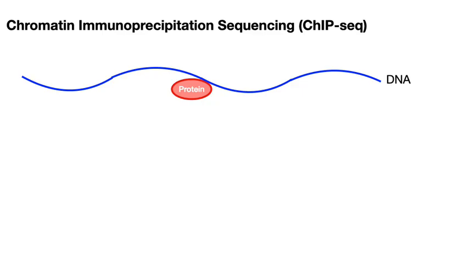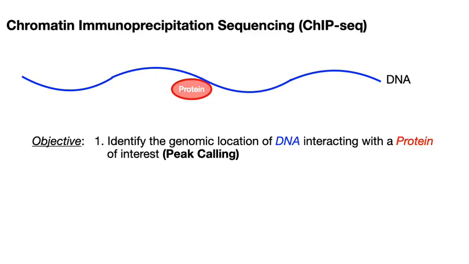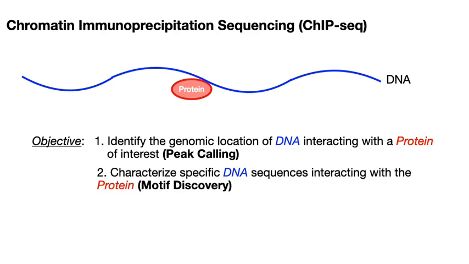And there are several objectives to this experiment. Firstly, we will use peak calling to identify what chromatin my protein of interest is actually binding to. From there, we can characterize the motifs or do motif analysis on the called peaks to determine if there's significant sequence enrichment in the ChIP peaks for a particular sequence. This is helpful in the case of transcription factors, which actually do bind to a particular sequence.